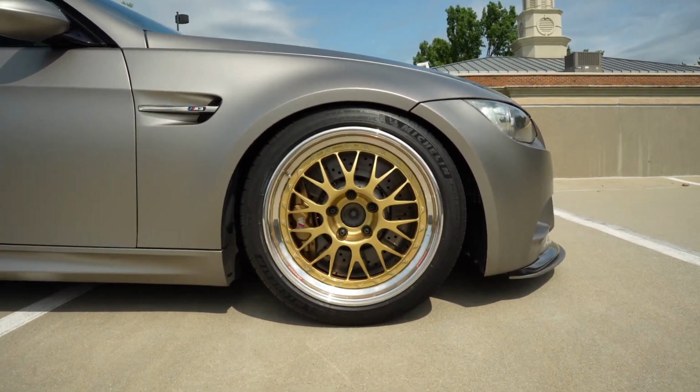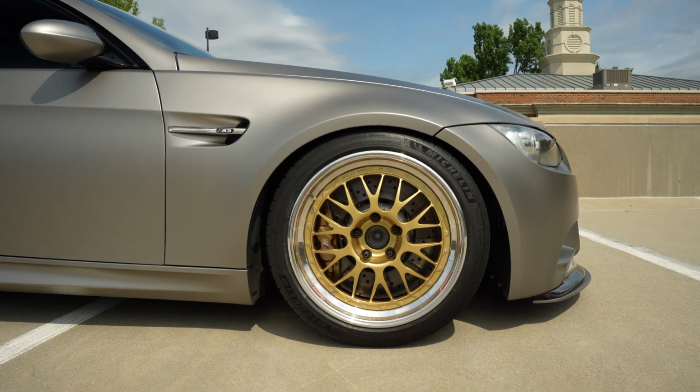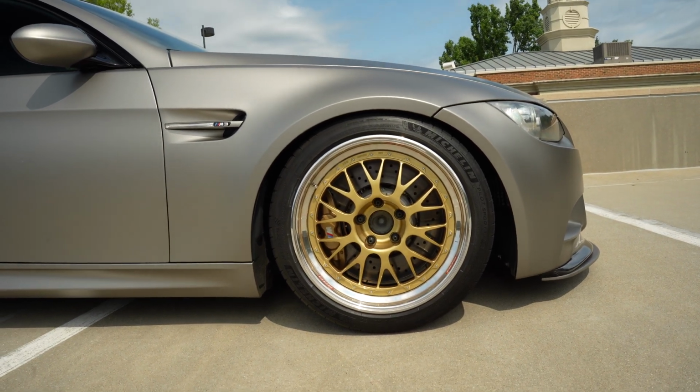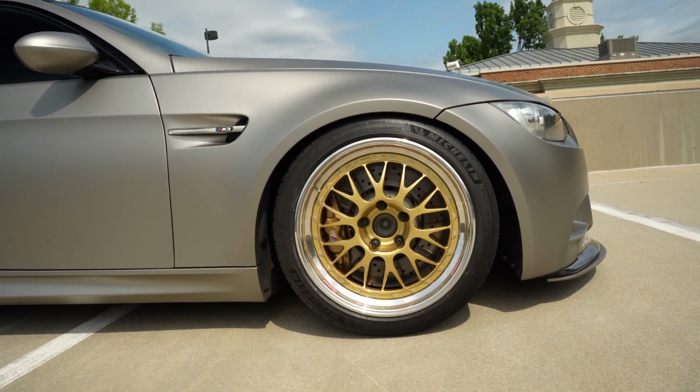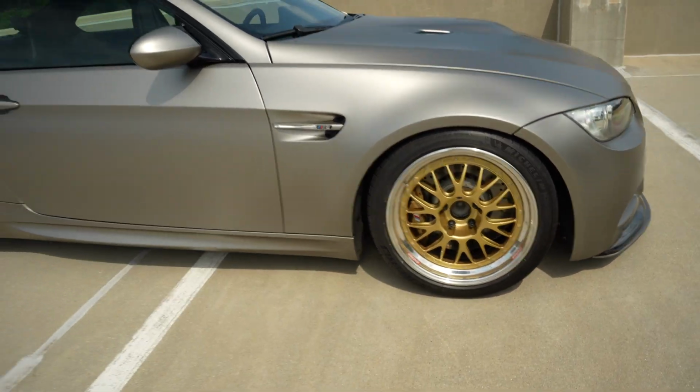Now the F80 brakes really fill out the wheel very well. So if you're running F8X brakes on your E92 M3, this is what it's gonna look like, and it just looks, dude. It looks so good. It's such an aggressive wheel.